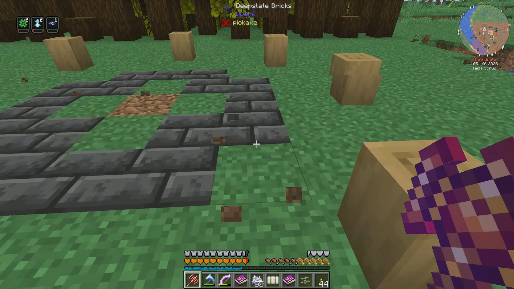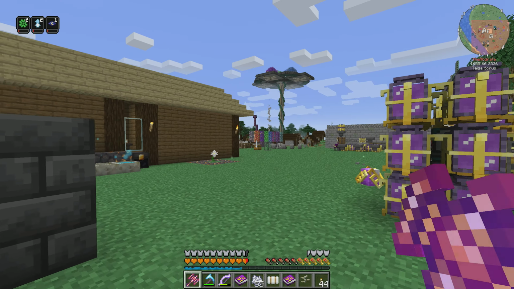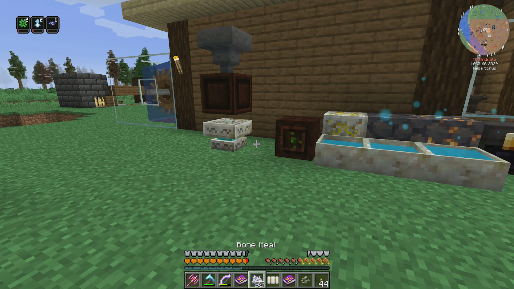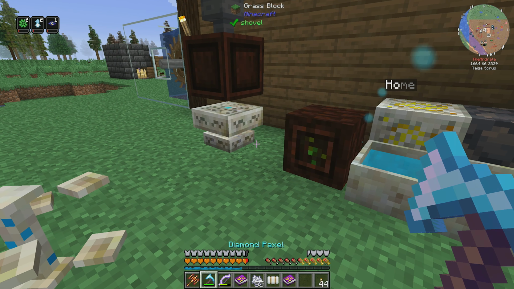It was mentioned in the comments or on Discord, I believe, that I should put them in underneath glass because I don't need the logs. I need the saplings out of these. So we're definitely going to do that as well. We'll just place them under glass like we did our ancient sapling and we'll be good to go.